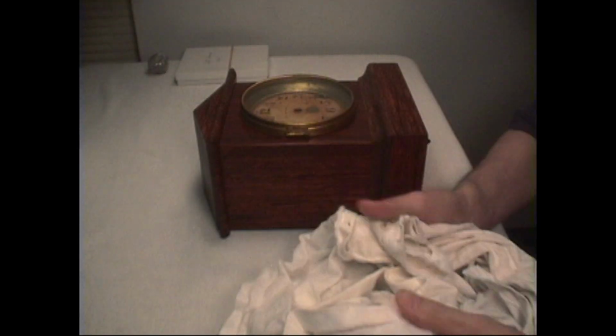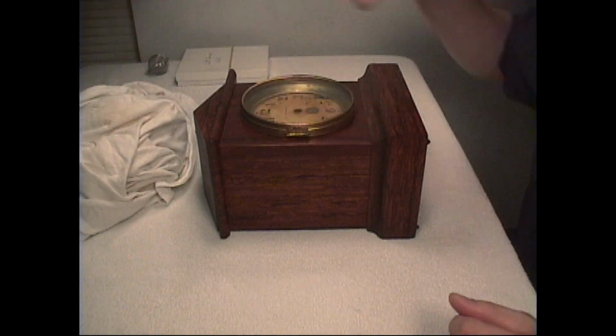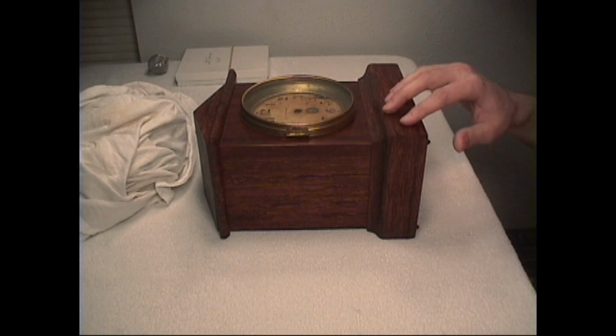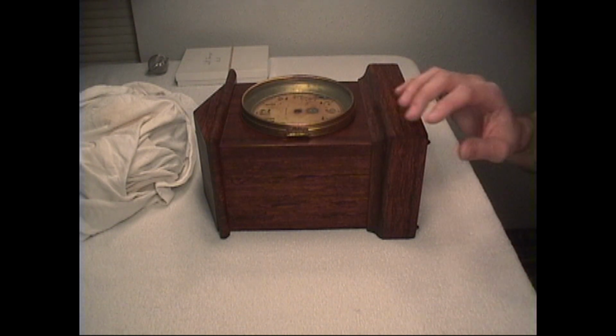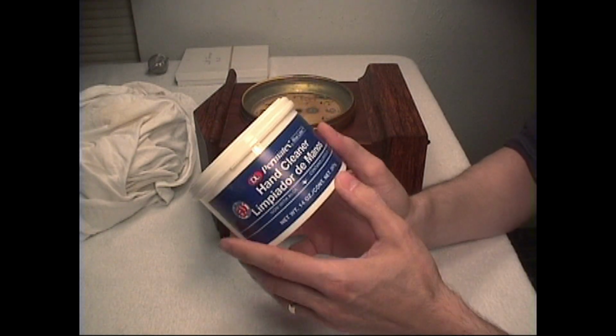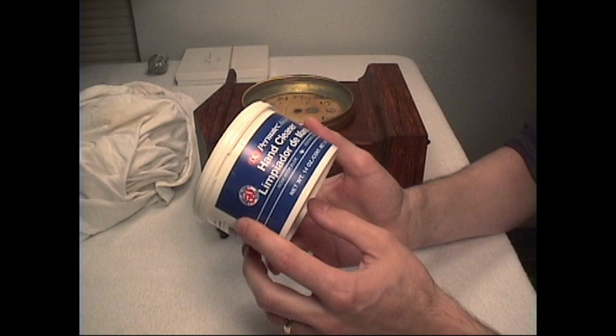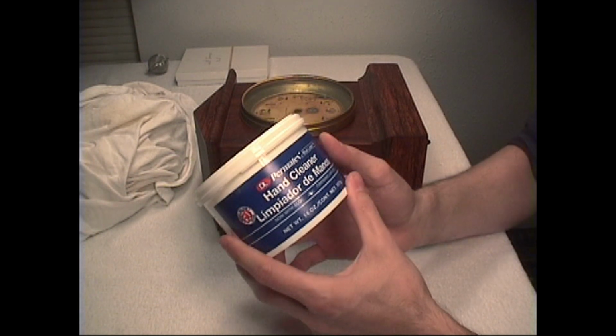First we'll need a generous amount of rags. Now in order to clean off the finish, whether you're talking about an adamantine finish like this, or a painted finish or wooden finish, I use D&L Blue Label hand cleaner. You can buy this at automobile supply shops or hardware stores.